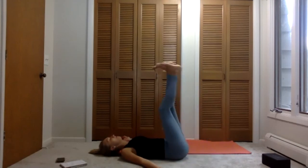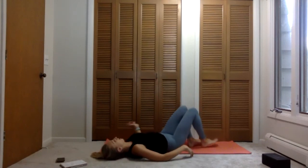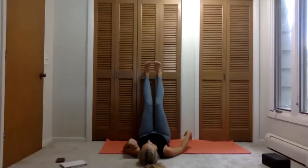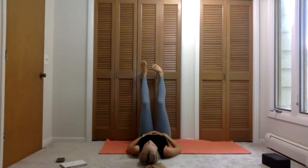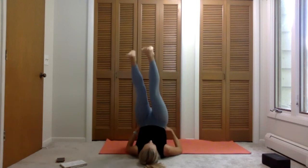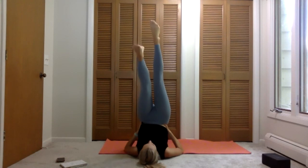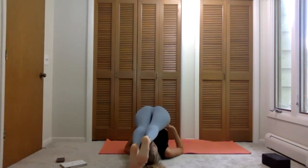If you want to find a wall nearby and place your feet up against the wall, that's an option as well. Otherwise, you can find some ankle circles. Maybe you want to bring your hips up over your head for a shoulder stand here, bringing your hands to your pelvis. Good, and then maybe dropping your toes back behind you for a plow pose.